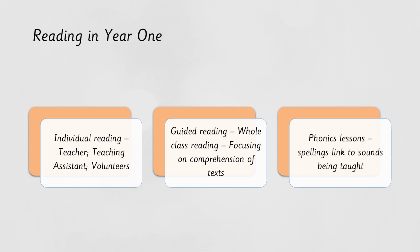And during our phonics lessons, we do whole class reading. We also ask small groups to read words, and we'll also ask individual children, if they're feeling confident, to read some of the words through them. Also, through our topic lessons and through our reading lessons, we also get the children to be as independent as possible within their reading, giving them help where they need it for tricky words or words they haven't covered just yet.